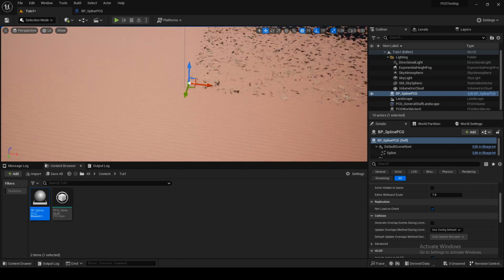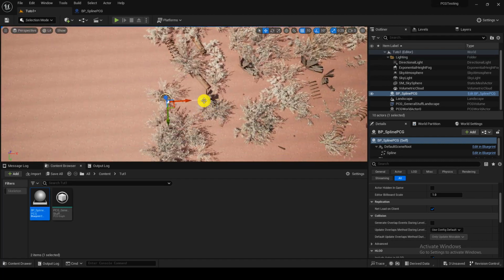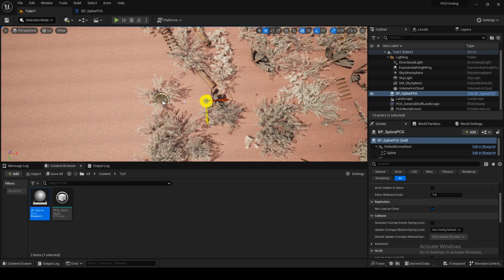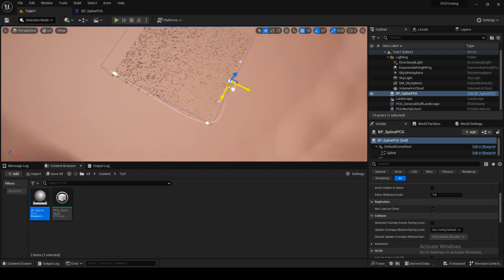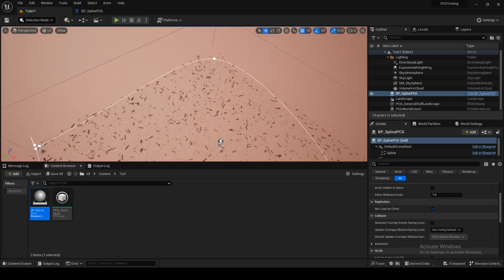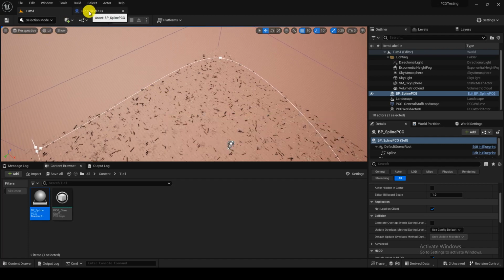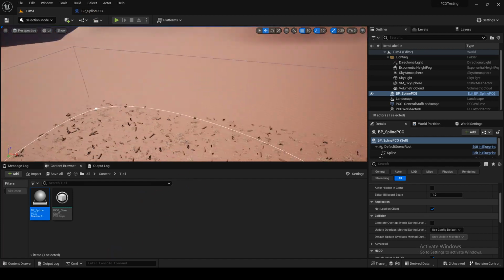Okay, so what I will do, I will take this spline and put it around the landscape. I think this will do the task, just to understand the concept, so you will have the idea. So I have put this spline. So along the spline we want to put something. First thing is I do want to put some rocks, so it will give the desert effect.